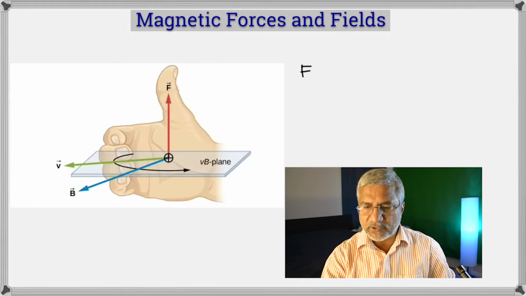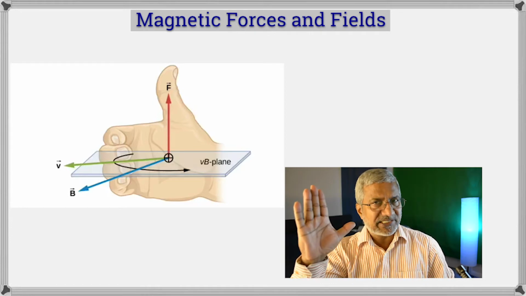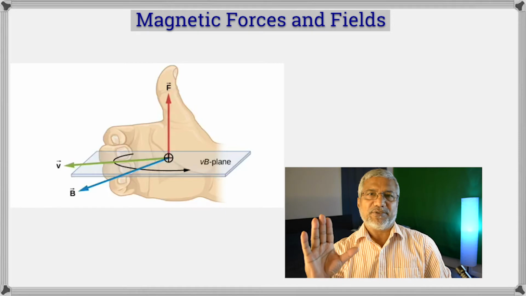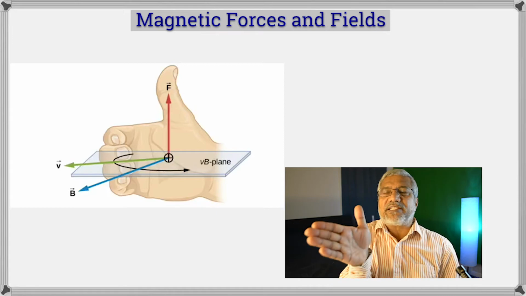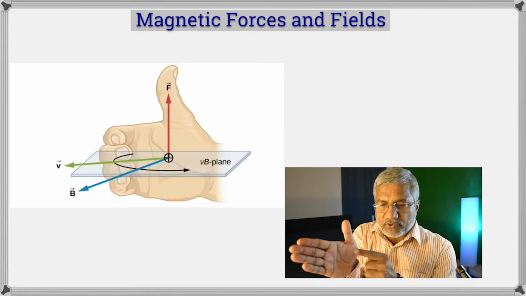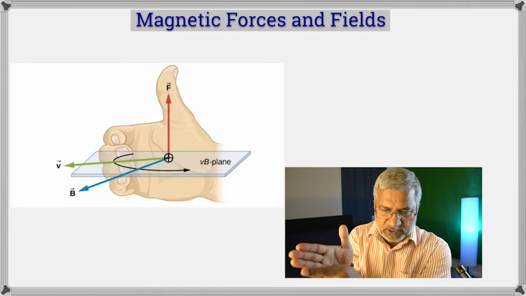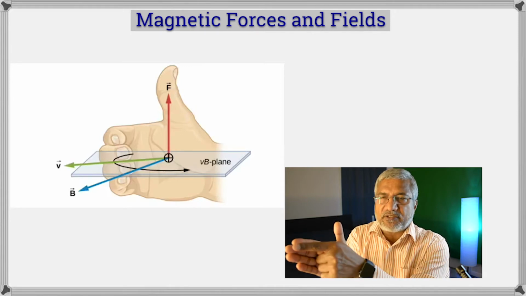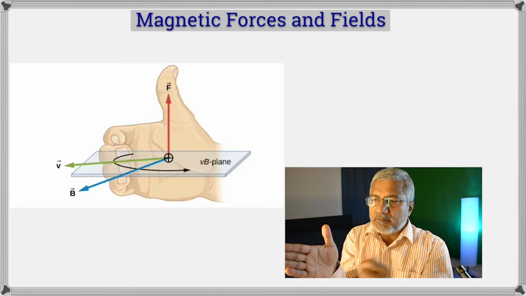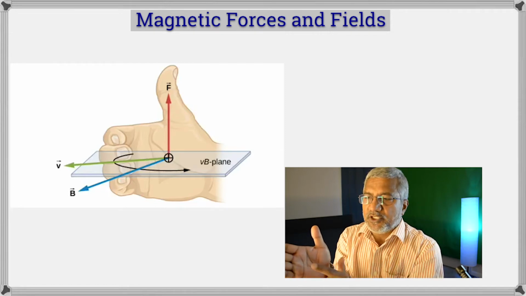But here is the method by which you find the direction. And this is called right hand rule number 1. So you got to have your right hand, not the left. I hope you can distinguish between the two. So you got to have your right hand, and then first you stretch the fingers of the right hand. Let me show it this way. So these point in the direction of the velocity of the particle. So the fingers show the direction of velocity of the particle, and the palm shows the direction of the magnetic field. So the magnetic field is this way.